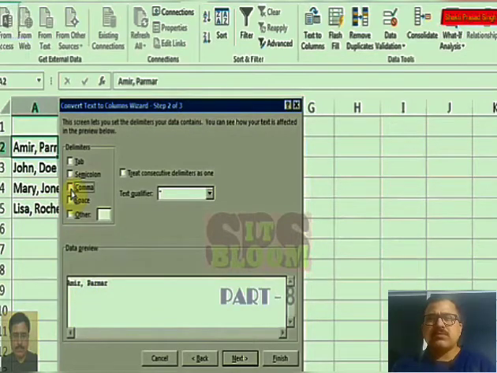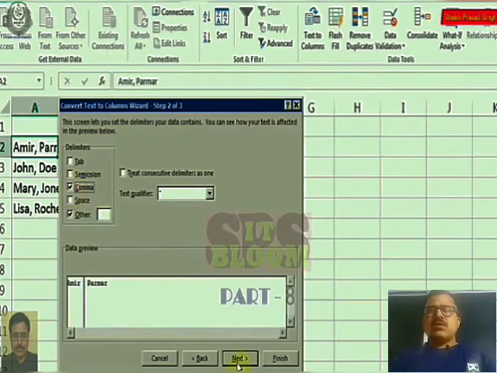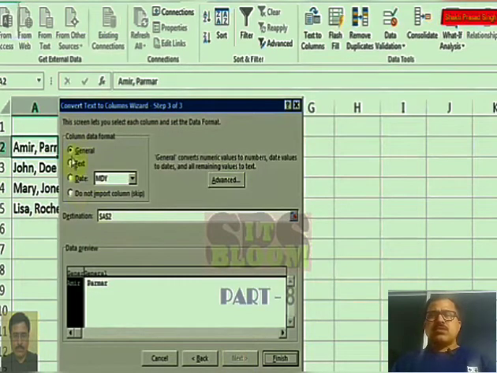If you look at the bottom again, you see there is a line where the comma is. If I had used space, I'd choose the space. If other, I click in here and choose whatever character I've used between them. So I'll put comma, I click next. Now you can format it if you want for certain things. You can just leave it general for now. Now the destination is asking where the destination of this is. If you want, you could say the destination should be G2, so it will put it there. If you don't, it will overwrite the existing column.